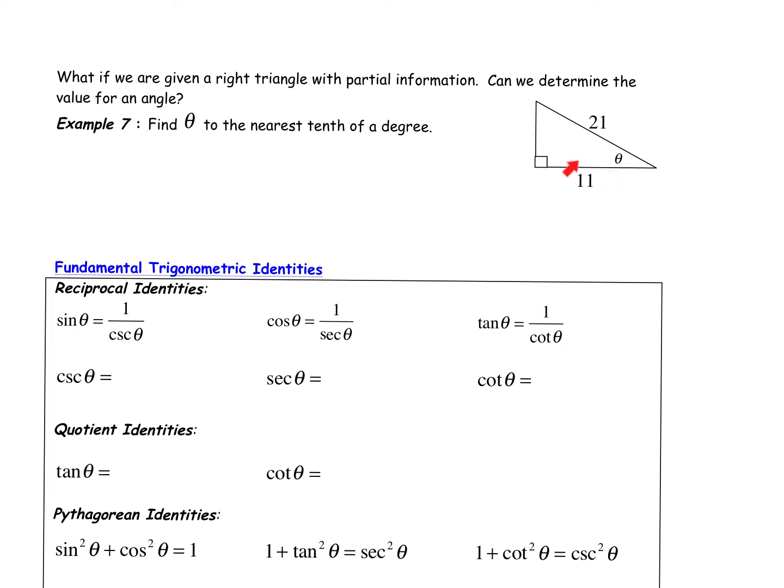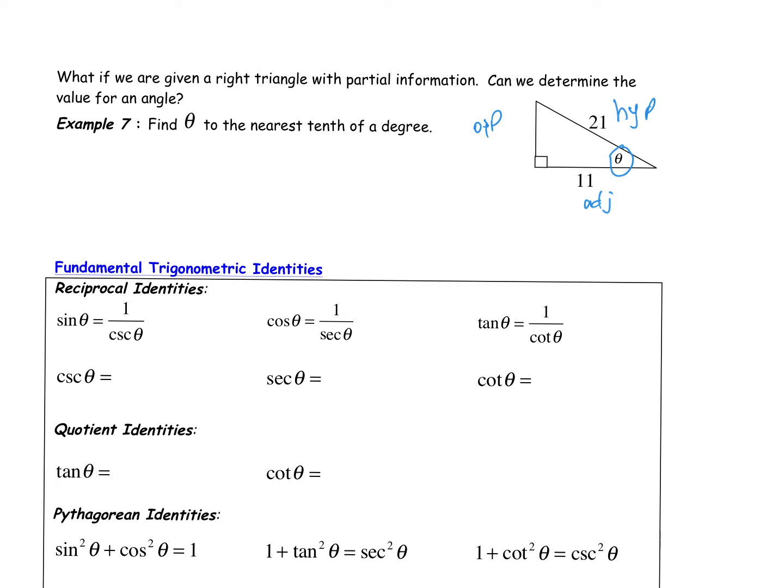And we're given the lengths of two sides. So when starting a problem like this, I would label the side lengths relative to the angle that we're interested in. So relative to theta, I would label the side opposite. If we go across the triangle, that side is going to be the opposite side, so I'm going to write that in. The side across the triangle, or opposite from the right angle, is the hypotenuse. And then the remaining side is the adjacent side.